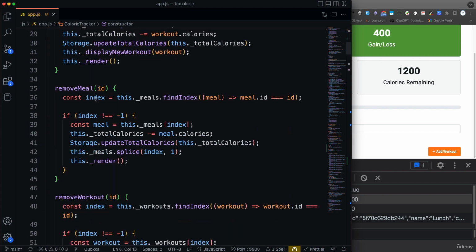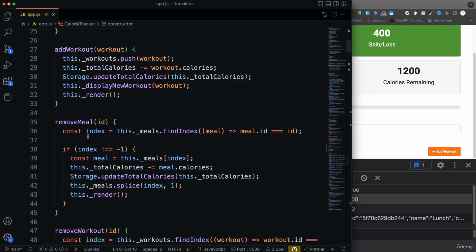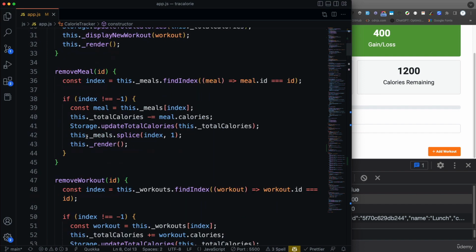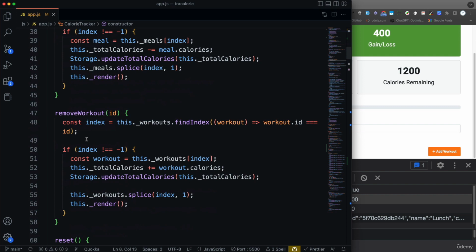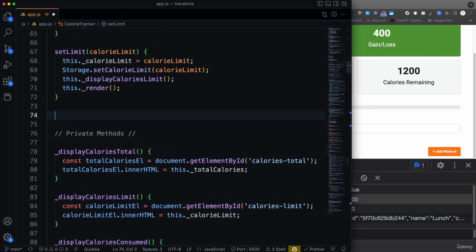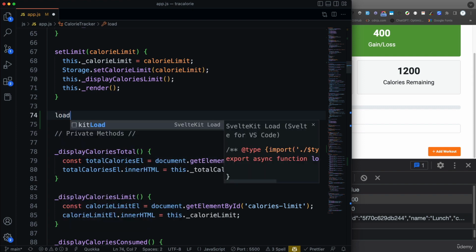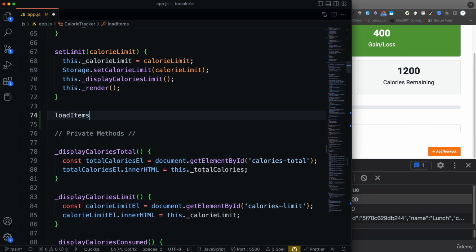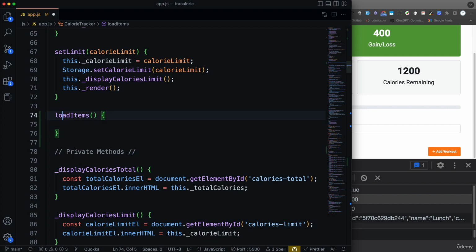Now to display the actual item, what we're going to do is have a public method, because we're going to call this from app. So let's put this at the end of the public methods. Under setLimit, let's say loadItems. This will be to load both meals and workouts, but for right now, we're just going to do meals.